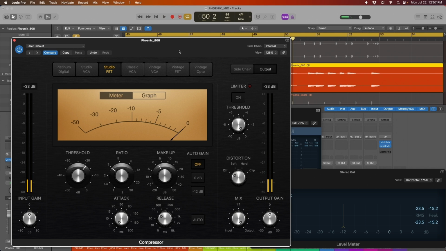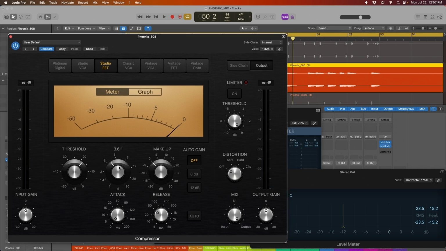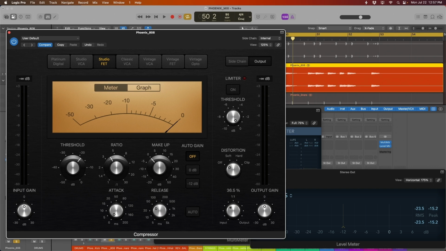Because you can tell all of that initial hit, or that initial transient's just shaved completely off. And so it sounds a little kind of bad in solo here, but it's gonna sound really great in the context of the mix after I mix this back. And so the goal here is to not only shave off that transient, but make that tail ultra consistent. That's really the goal that I have with this, is just make that tail very consistent with itself.